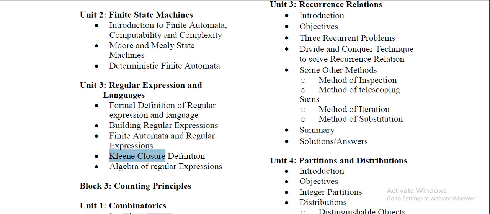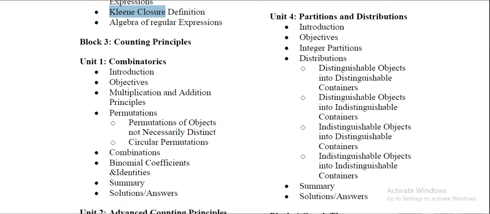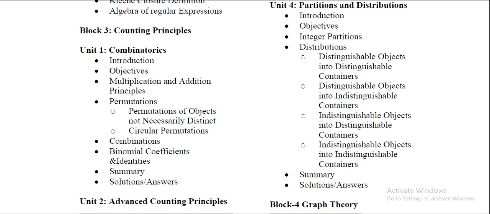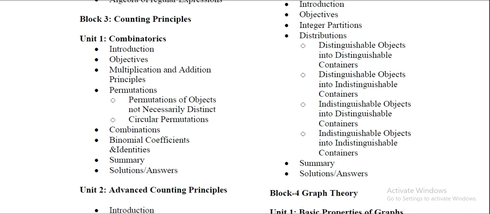And then we have this counting principle. So here the questions from permutations and combinations are asked in your exams. As I have studied about 20 to 12 previous years papers in the last year's exams and previous year's exams, so I just find out that these two topics from this Unit 1 Block 3 is important. And then you can leave out this Unit 4 partition distribution, because there are one questions that are asked, is the distinguishable objects or the distinguishable combinations. So only one question is from this unit. You can also leave this if you want, or if you solve this with the help of previous years papers, then you will have the idea of how to solve this type of questions. Only one question is asked from this Unit 4.